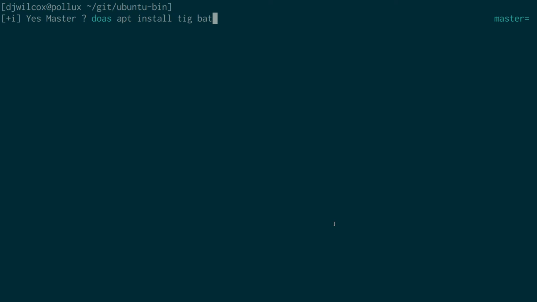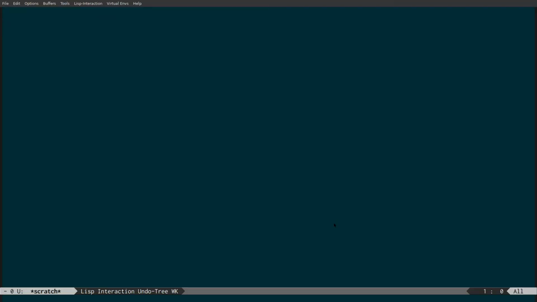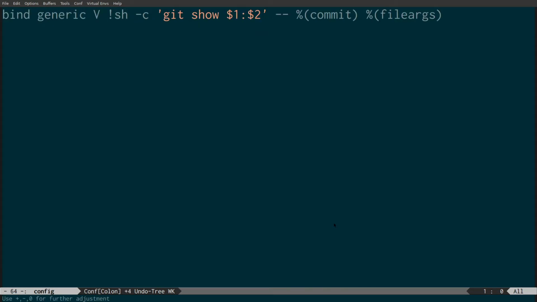That will install those. Now these both have configuration files that follow XDG specifications, so they'll be in the .config directory. If I switch across to Emacs here, we have .config, we have tig, and we have the config file here, and this is Hendry's key binding, and again it's capital V. Whenever we want a particular commit for a file and we press capital V, it's going to show us that full file. So that's the tig setup.